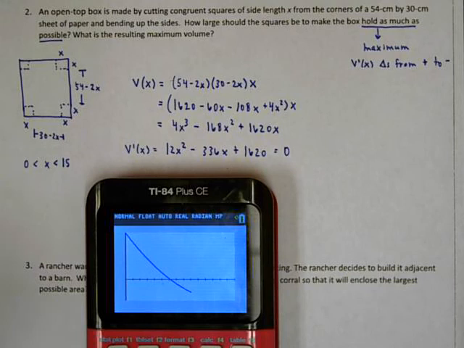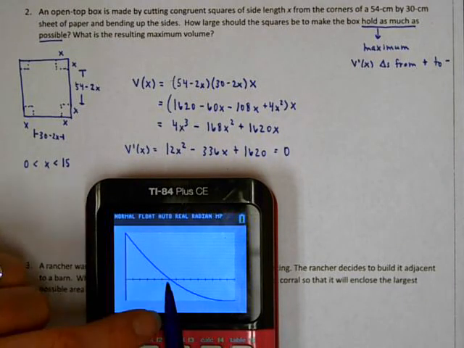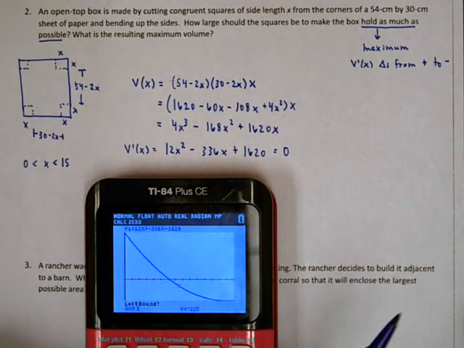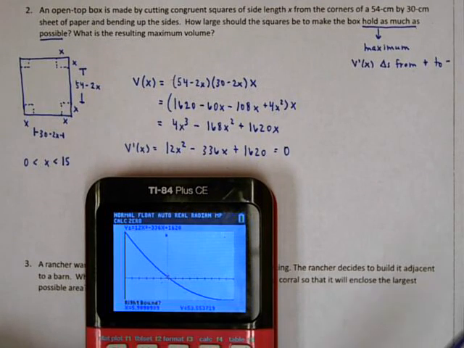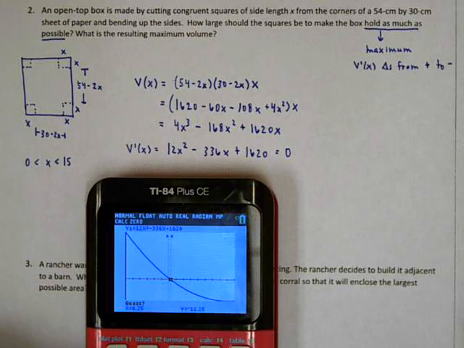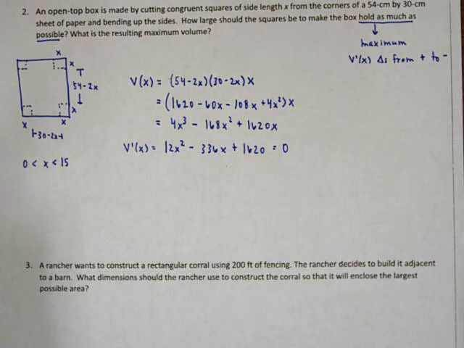I can still see I've graphed the derivative. It changes from positive to negative at this 0, so I'm going to use my calculator to help me find that 0. So here we've got a positive value. Y has changed to negative, so I hit enter again, and I get x is approximately 6.190.